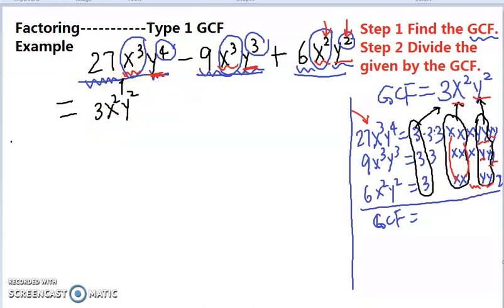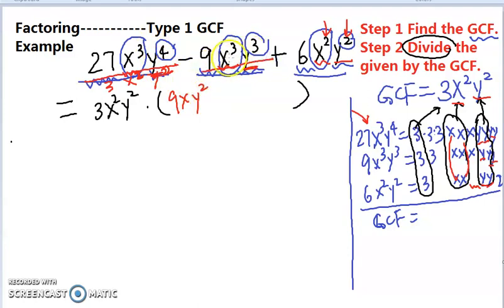And next, to figure out this GCF times what will give us the expression given, we do division. All right, so I'm going to just work it out here on the problem. So we're going to take the original 27x cubed y fourth divided by 3x squared y squared. Now 27 divided by 3 is 9. x cubed divided by x squared gives us x. Subtract: 3 minus 2. y fourth divided by y squared gives us y squared. It's 4 minus 2 is 2.